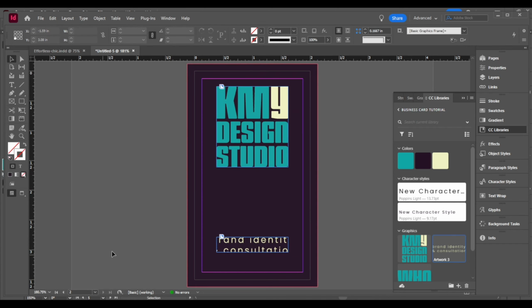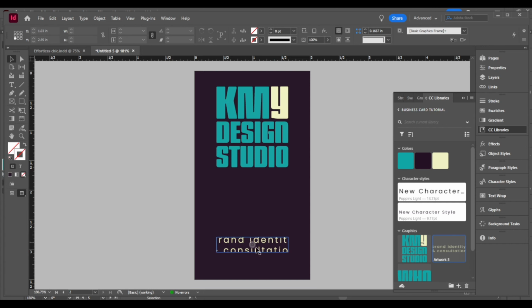But if I turn on my preview mode, what do you see down here? Do you see that all of my text is cut out of this box? There's a reason for that. I resized my box, but my design didn't resize with it. When you mouse over images, you see there's a circle in the middle. When you mouse over it and you see the hand, click on it, and you're automatically selecting the image. So it's not the box that you're selecting, it's the image inside the box.